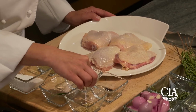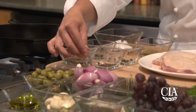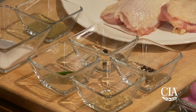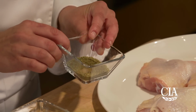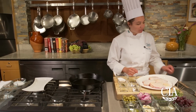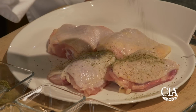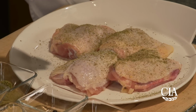The rub that I'm going to put on the chicken includes fennel seed, bay leaf, black pepper, and juniper berries. And these have all been ground down to a fine powder in a coffee grinder, or you could do that also in a mortar and pestle. And I've got some salt. While I have a cast iron pan heating up over here, I'm going to season my chicken. So take a generous amount of your seasoning mixture and season both sides.